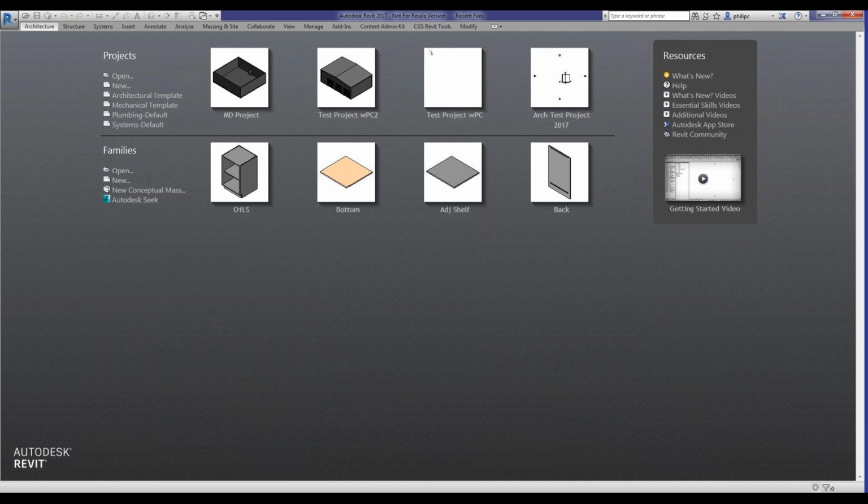So what I do is I try to push people to look for content out on Autodesk Seek as their next best location to find that content. Everything on Autodesk Seek is pretty well done. There is a checklist that people have to go through to get their content up on Seek. Also, you'll definitely find a lot more manufacturer-specific content out there.